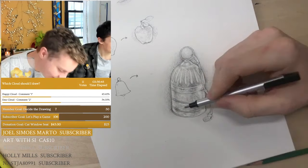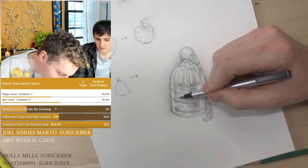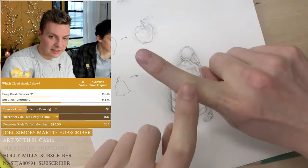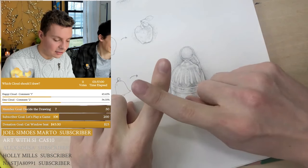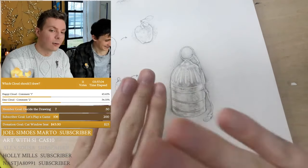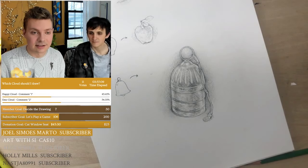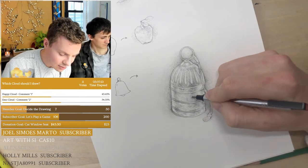Alex asks, I see you tend to make dipped areas lighter than darker. What other stylistic choices do you make? Oh, so if there's any two objects that intersect, like this is my right finger, I'll make the edge of my right finger darker, and then underneath, I'll draw this lighter. So whenever I have things overlapping, I always have the object that is on top be darker. And that's just a simple, easy way to show contrast and kind of separate the two forms.